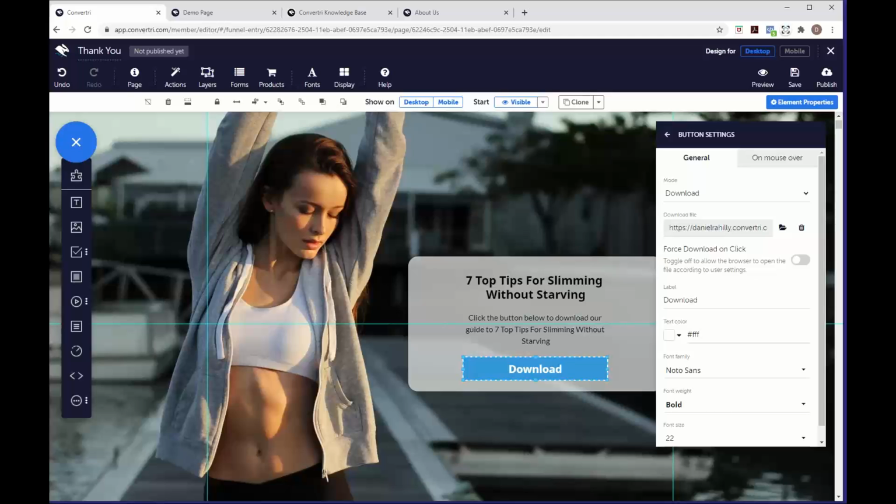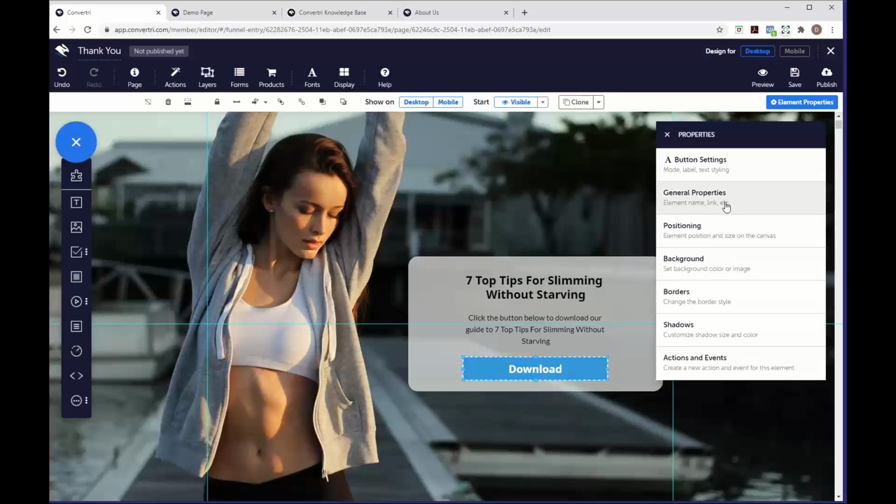So you need to have it redirecting to a thank you page so that then they can click it. If you think that the word download on your opt-in form is maybe misleading them, you can obviously change that. It's completely up to you. But this is probably the best way to set it out so that they've got a page where they know they've been added to a list and then they can download it from here.